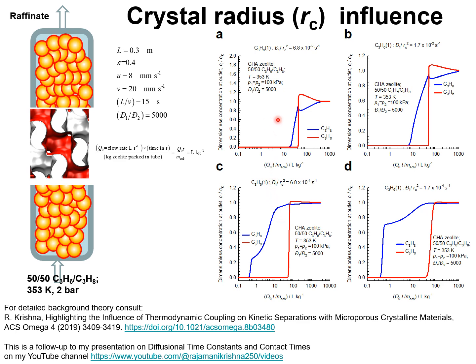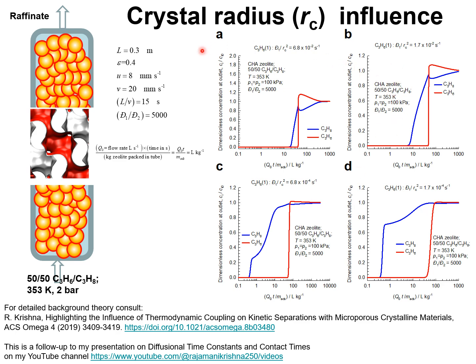We note that with increasing diffusional resistances, the breakthrough of the saturated alkane C3H8, plotted in blue, occurs progressively at earlier times, and the time interval between the breakthroughs of propane and propene is larger. Now, earlier breakthroughs are beneficial for the five-step PSA scheme that I had described earlier, because the saturated propane is virtually excluded from the pores, and this is important in the achievement of high product purities.